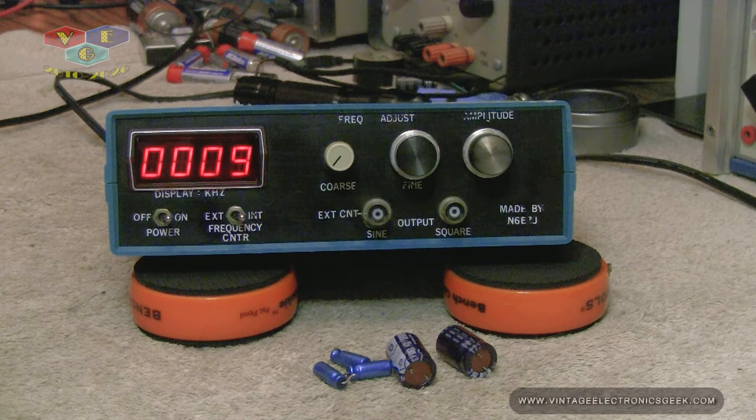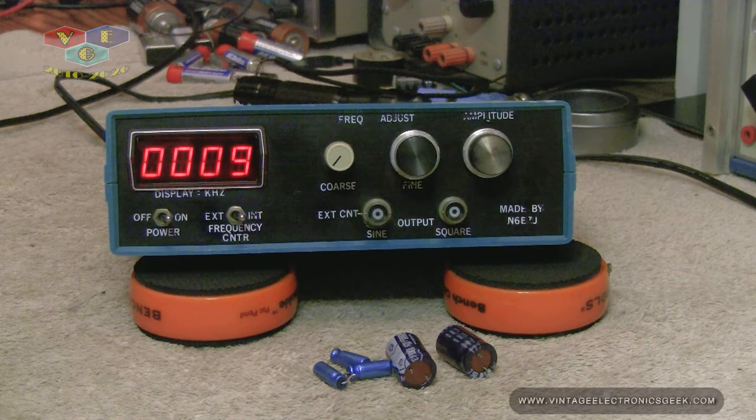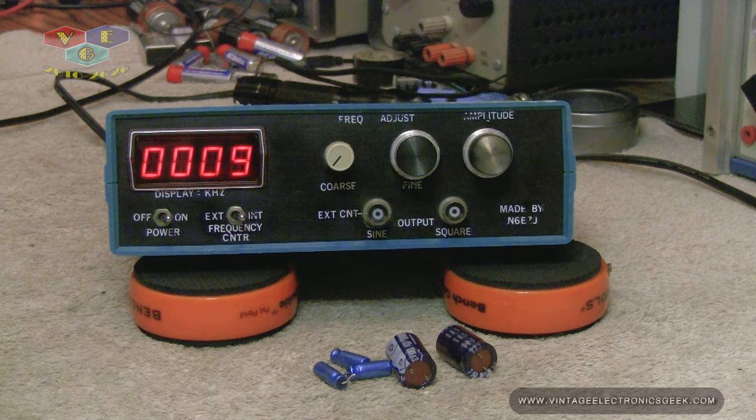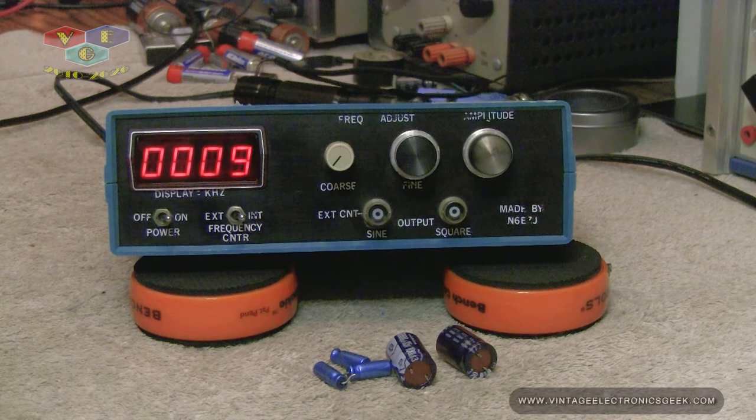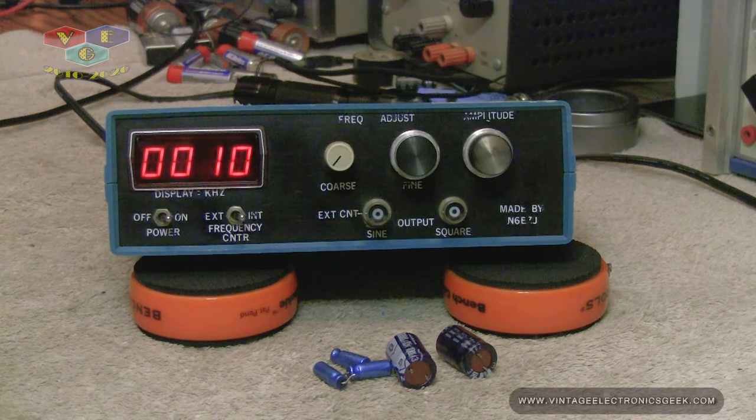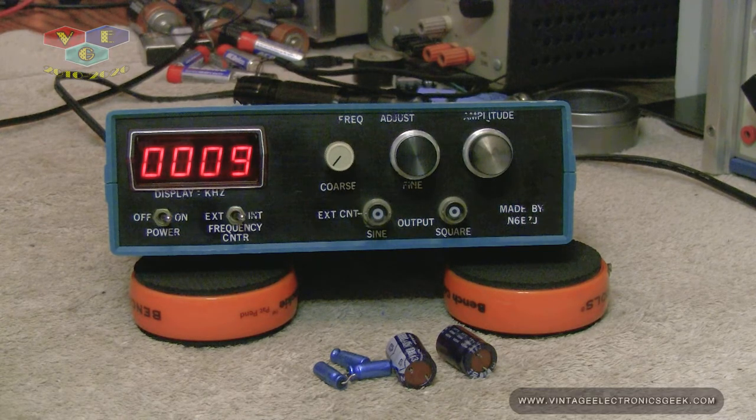Display looks really good. I like everything about this. In camera, the display does look a little brighter than what it is in real life, but it's not bad. It's what you would expect to see from the 1970s. So let's go ahead and let me reposition my camera. We're going to point it at my scope and frequency counter, and we're going to look at some patterns and the frequency.